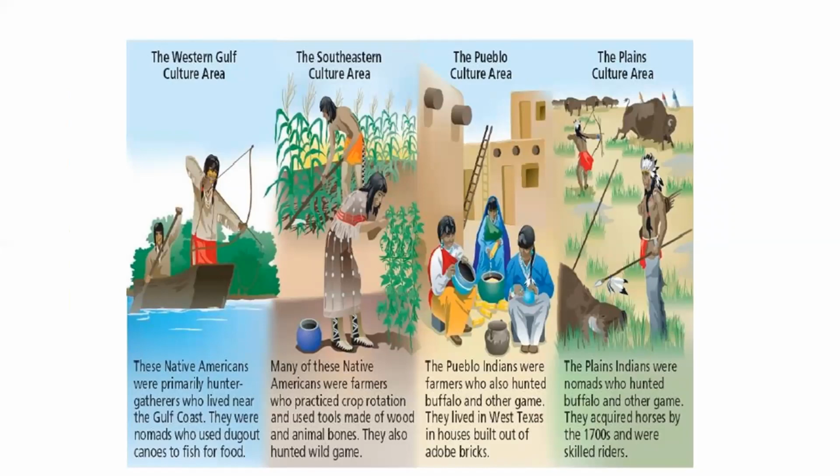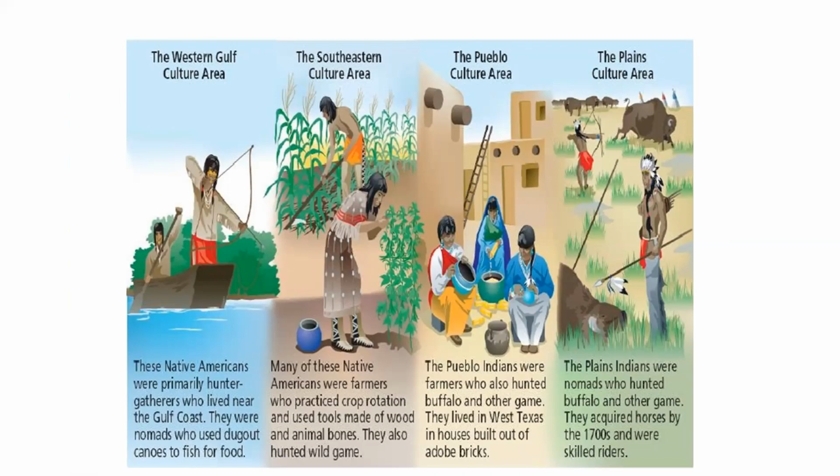The Southeastern culture are Native Americans that were semi-sedentary. What that means is that they moved around a little bit here and there. They would stay in one place for longer periods of time, so they had semi-permanent houses. Many of the natives were farmers who practiced crop rotation, which meant that they can keep their crops growing for a long time, and they also lived in pretty interesting grass houses.